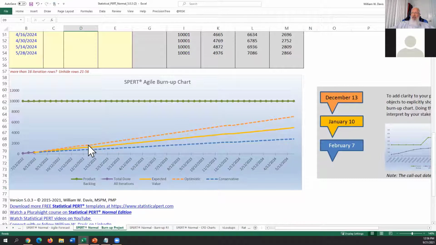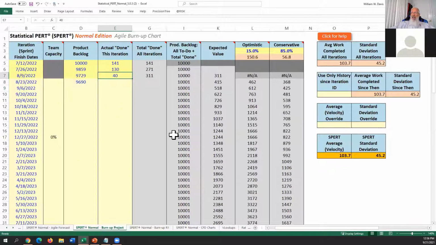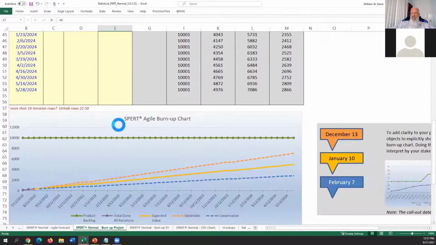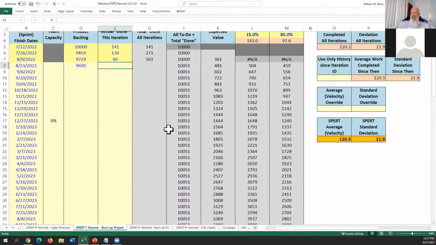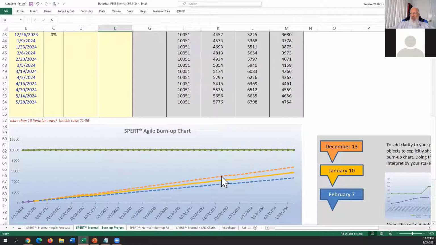Once you get a number of data points under your belt, you'll actually have a much better forecast. With 3 sprints, and one of them was erratic, apparently, because it only delivered 40 story points, the forecast is going to be reacting severely to the lack of data and the erratic delivery over those 3 sprints. If they were more in line with what you would have expected, maybe 90, then the cone of uncertainty will be narrower, but still informative. It looks like this project will not finish right now in 2024. I would have to add more iteration finish dates to find out where the line intersects.